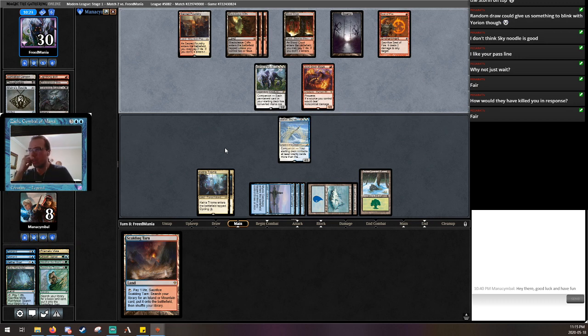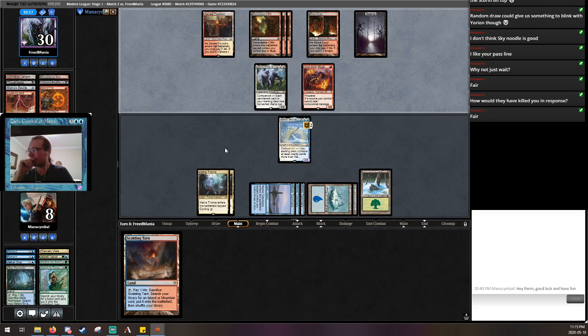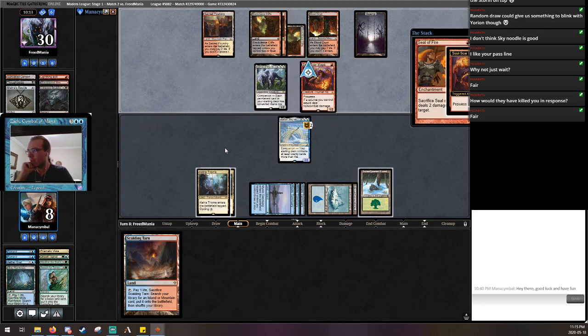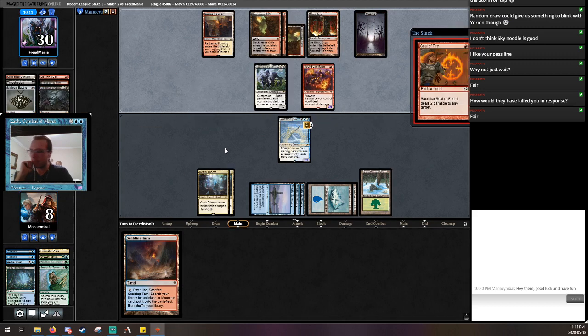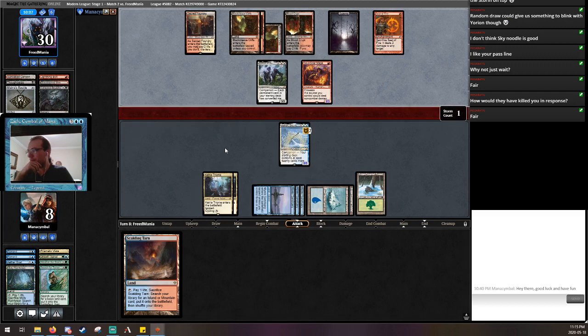One of the things is that maybe I should have played this Yorion earlier. Because now, if it just dies, yeah. Oh, there's a freaking Soul Scar Mage in play. I forgot that there was a Soul Scar Mage. Yep. So Yorion doesn't even get to block in any meaningful way. It is unfortunate. It's going to block the Lurrus.